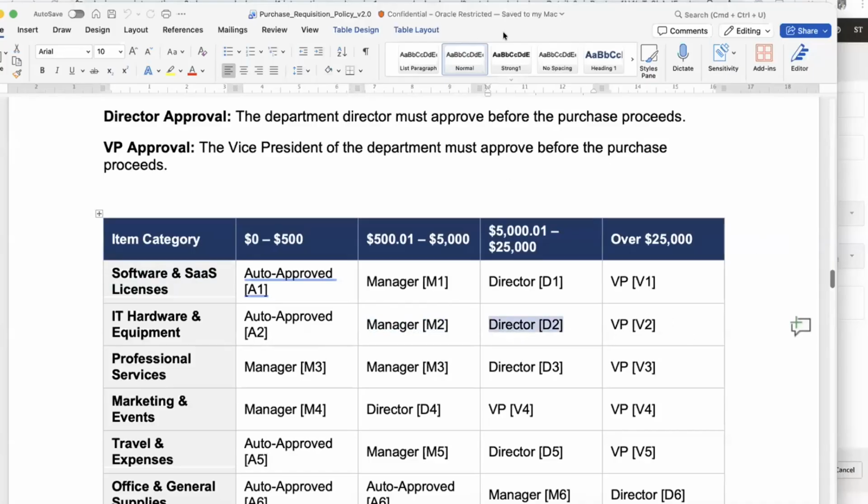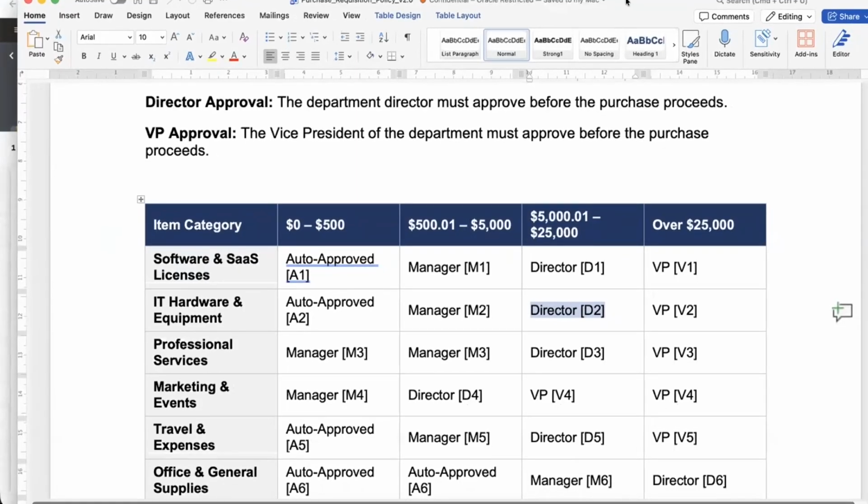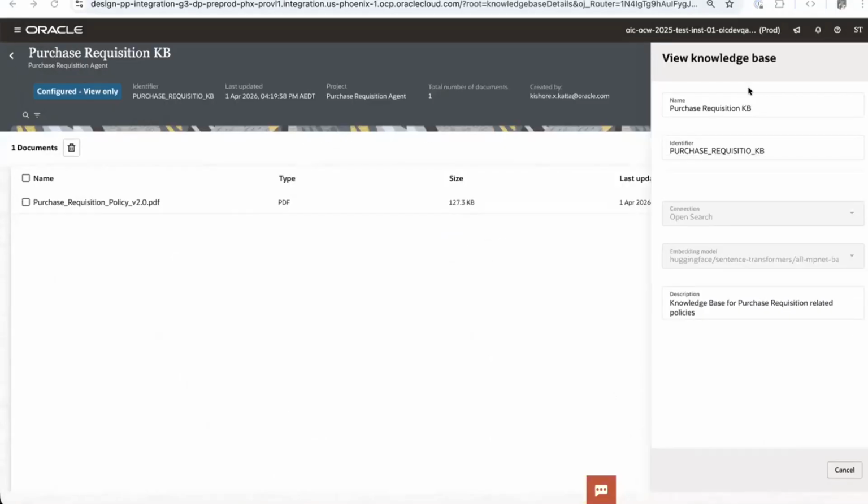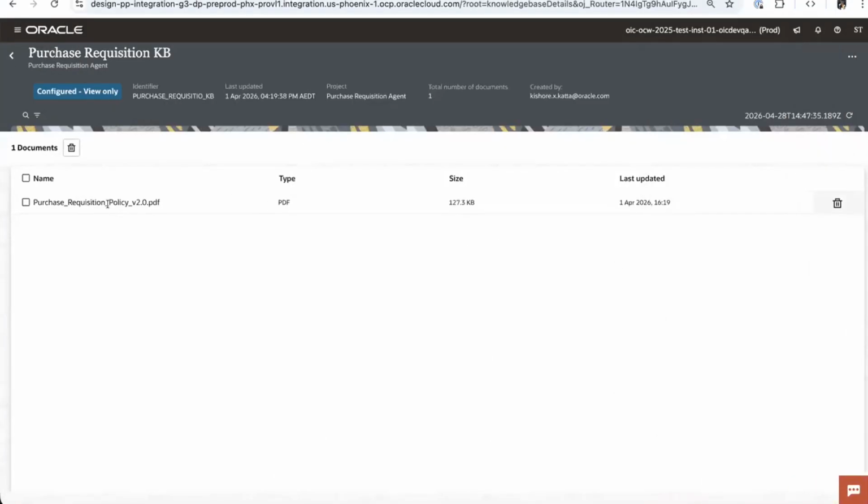So it's a fictitious document, but really the value that this brings is that it allows a business to simply update rules via something that they feel very comfortable with, such as a Word document, and our agents can refer to this and drive the agent execution based off the rules that are defined by the business. So very easy to maintain, very easy to update. And then once that document is put together, you can just upload it into the knowledge base.